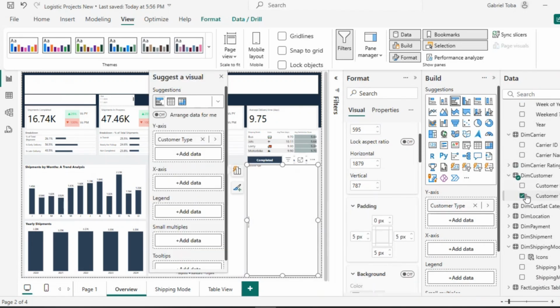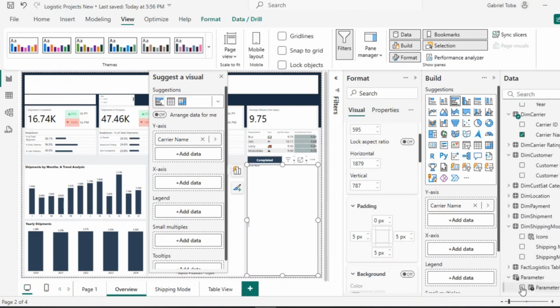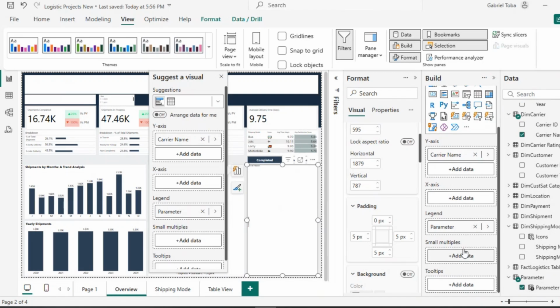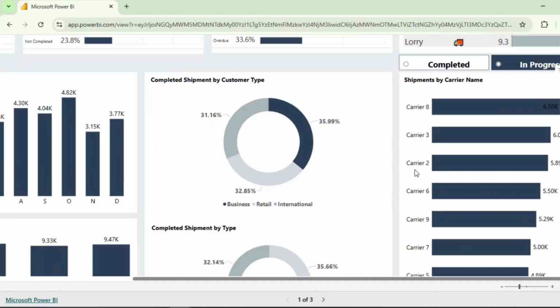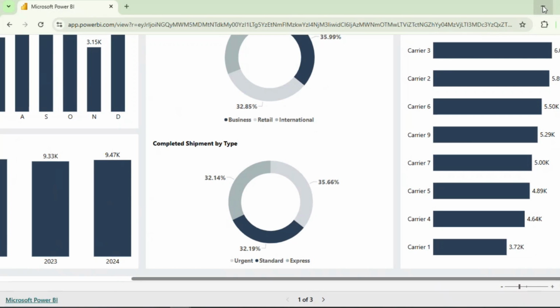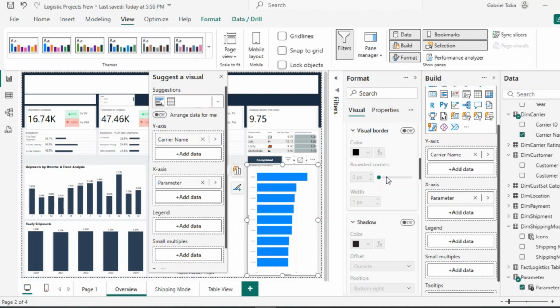Carrier name by this. It should be here. Okay. So, shipment by carrier name, simple, doing this and doing this. That's all.